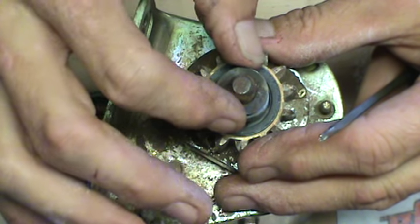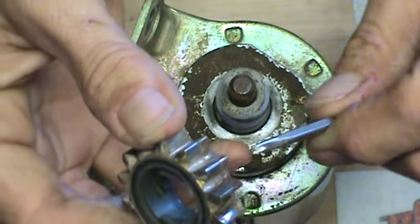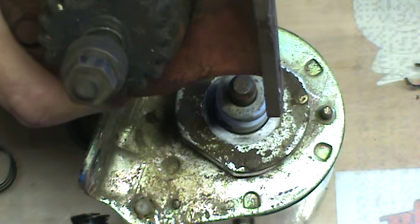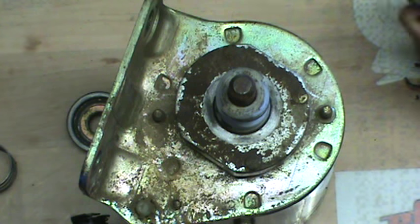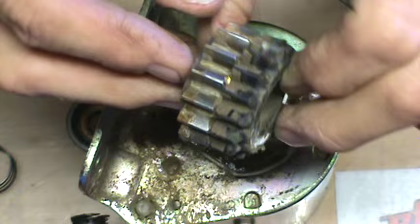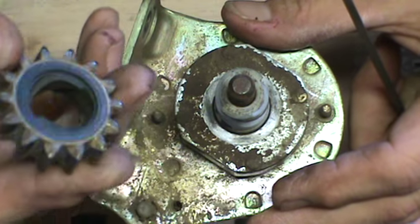Pull your spring off. Here is your spring washer that I spoke about. And if all you need is the gear, you can purchase just the gears. Now, this is a plastic-lined steel gear. What's important to know when ordering these is that you get the right number of teeth. Look how many teeth are on this one versus how few are on this one. Make sure you count your teeth and order one with the right number — they may even be the same size but have a different number of teeth. Count your gears; it's important to know how many you need.